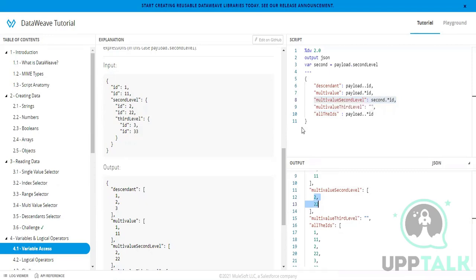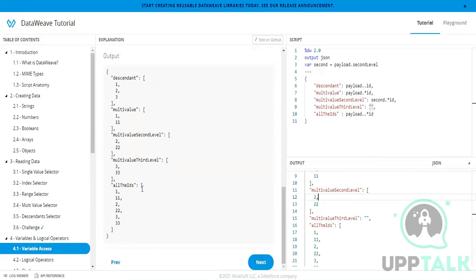Now there is the multi-value third level. For that, I'm using second. You tell me, how can I choose from second? You want to display the third level? We need to get this thing.